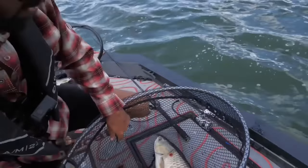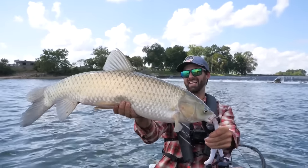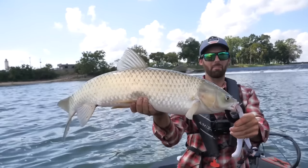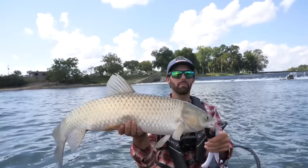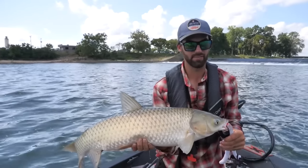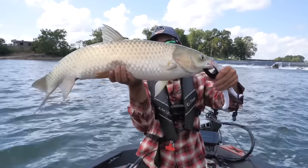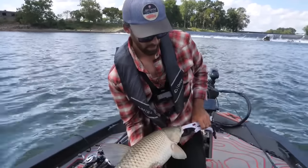Okay, let's start off by getting this carp out, and then we'll show you guys the lamprey. The lamprey is sick looking. Look at that big old grass carp. That is so crazy. He's huge. He's quite a bit bigger than the last one. This one here is probably pushing 20 pounds, wouldn't you say? Yeah, he's big. He's a big guy, but I think that's all we're seeing on the graph down there. We caught that walleye, but then we caught two carp. So we're gonna make a move after we let this guy go, which we'll do right now. Let me get him off these grippers.